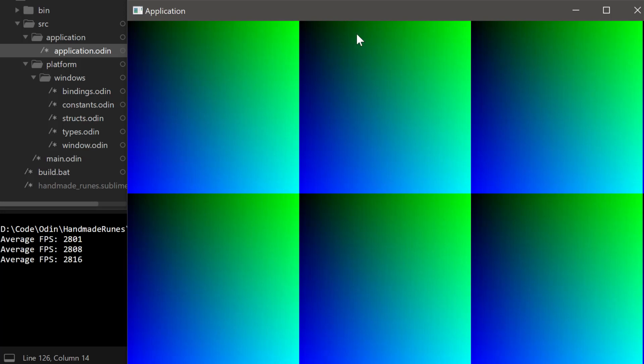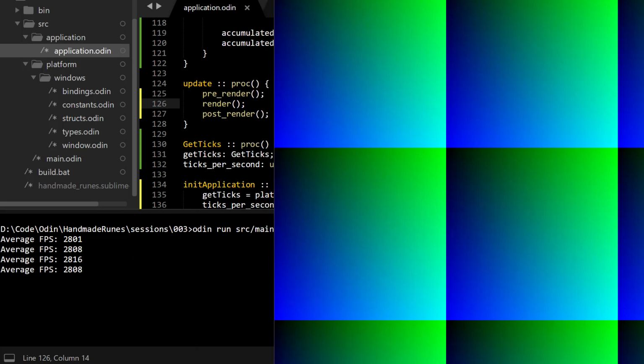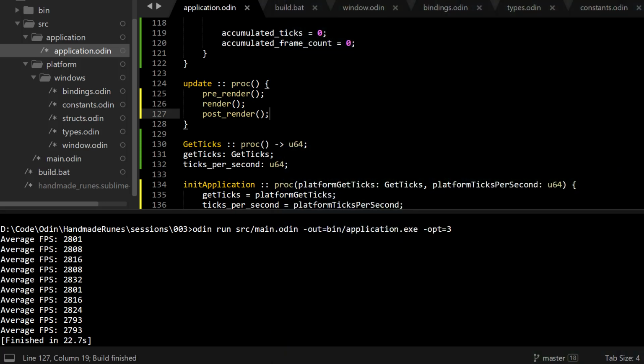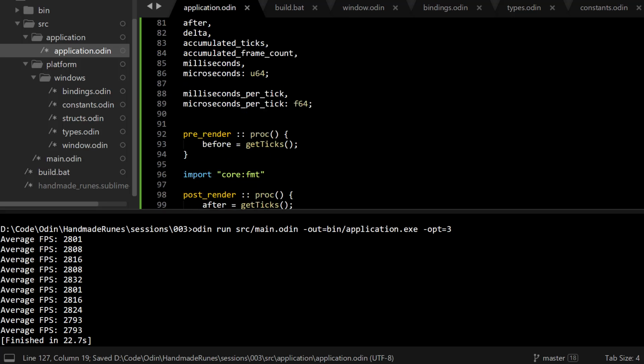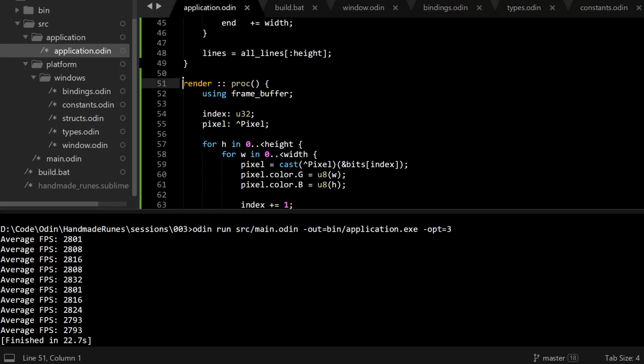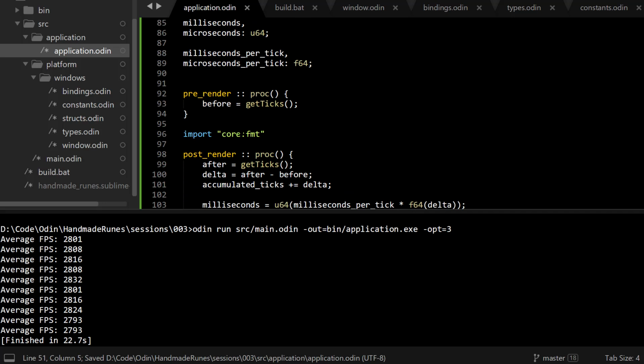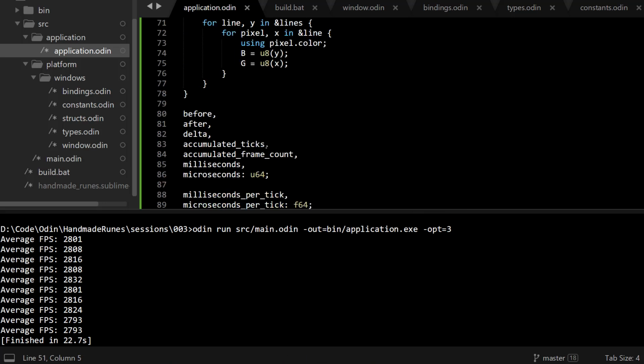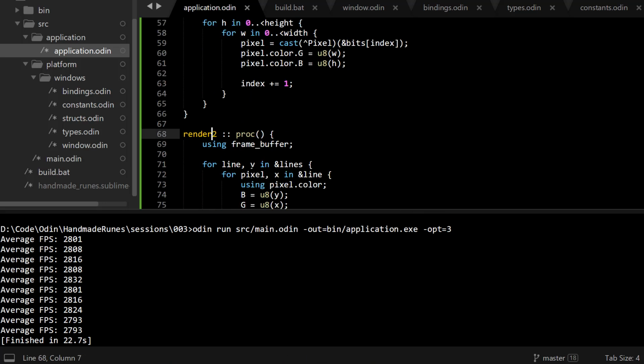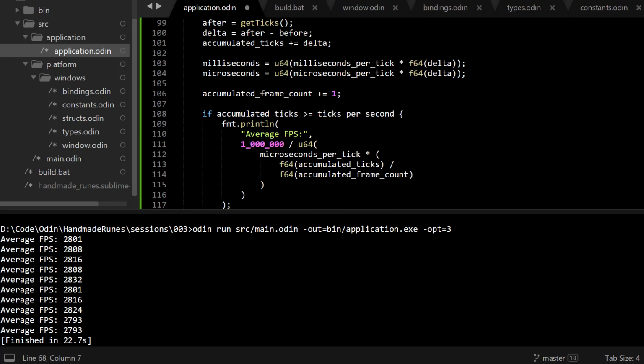Look at that, it's slower. So our nicer way of doing things is actually also faster by some substantial amount. Okay. So we'll go back to our fast one, and we'll call this old render, and our new thing is just gonna be render. Alright.